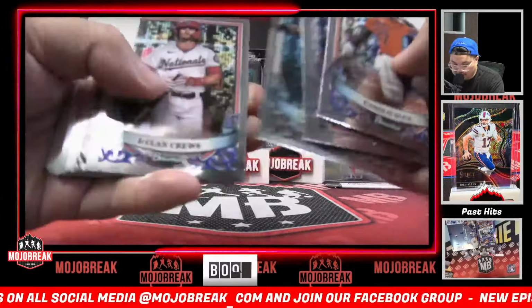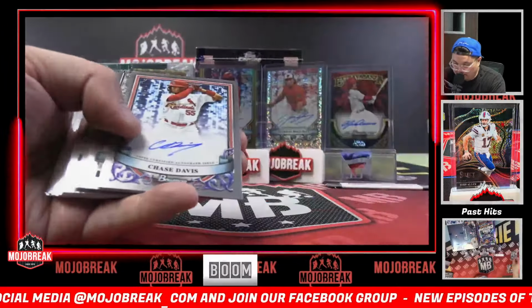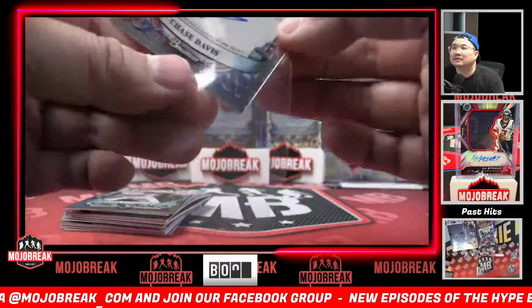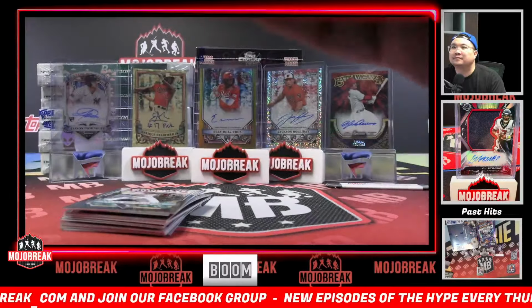Camilo Diaz. Zach Gelof for the A's, 90 out of 100. And then St. Louis Cardinals getting a Chase Davis. St. Louis. Stu?